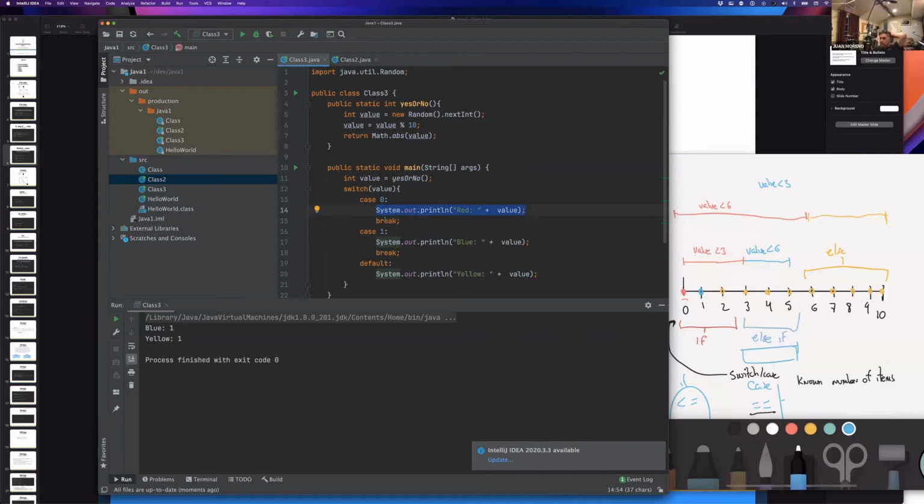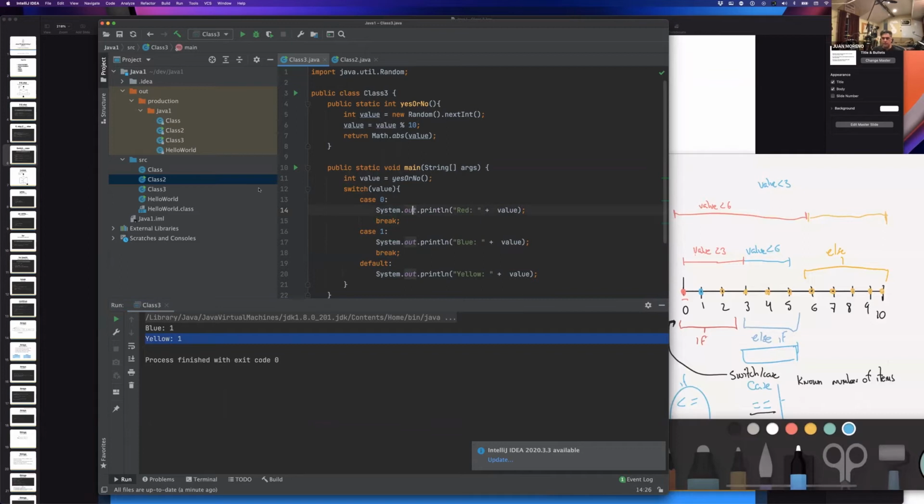If it doesn't have that break, it continues through all the cases until it finishes, or until it finds a break. One of the two could be happening there. So now that I introduced those two breaks, whenever we find a blue, it should stop and just print blue. It should not cascade to the next yellow.